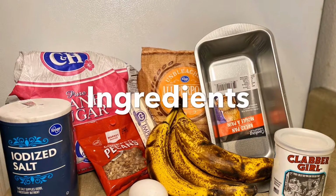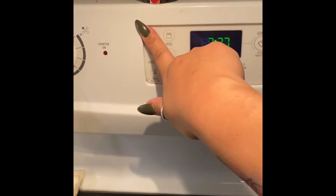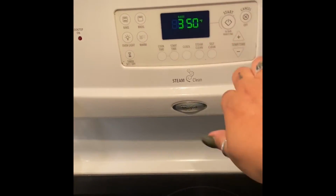Hi everyone, so today I'm going to show you how I make my banana bread, and here are the ingredients. Okay, you want to first start heating up your oven at 350.